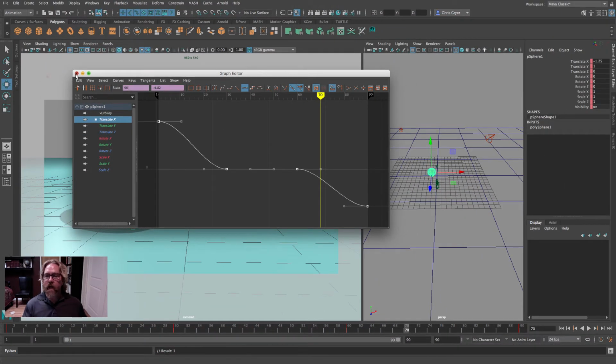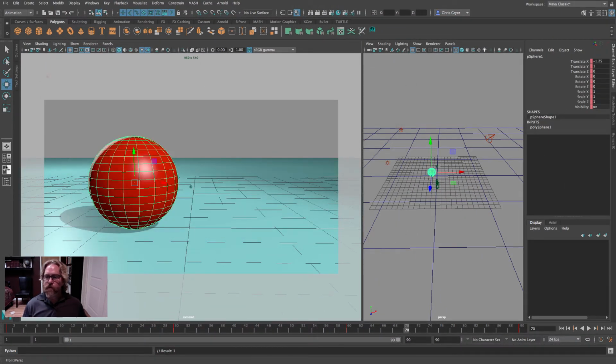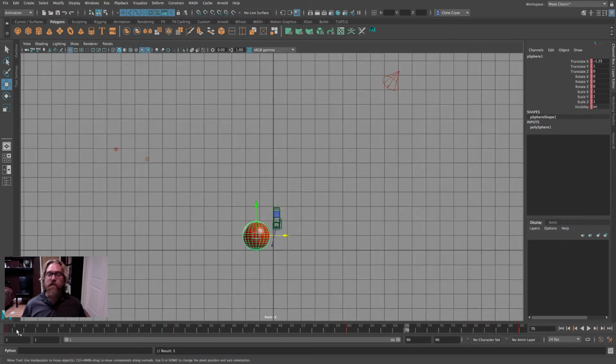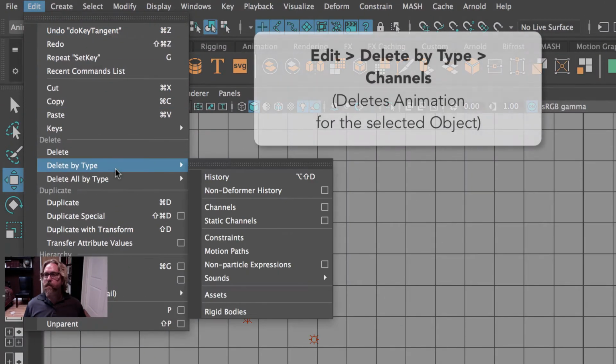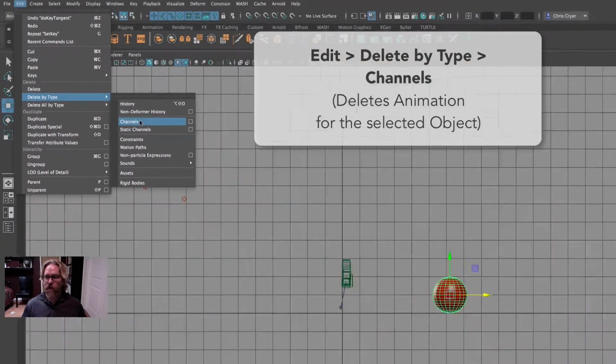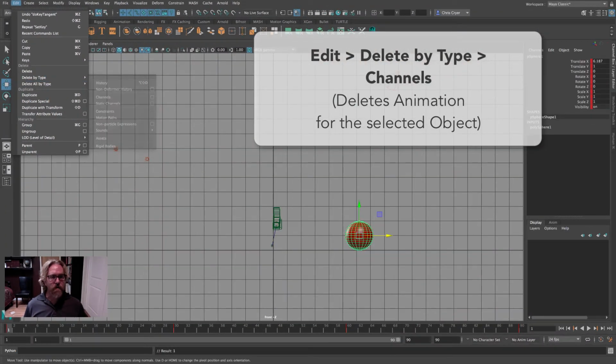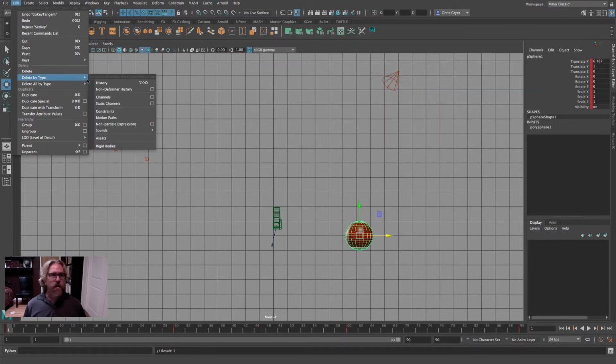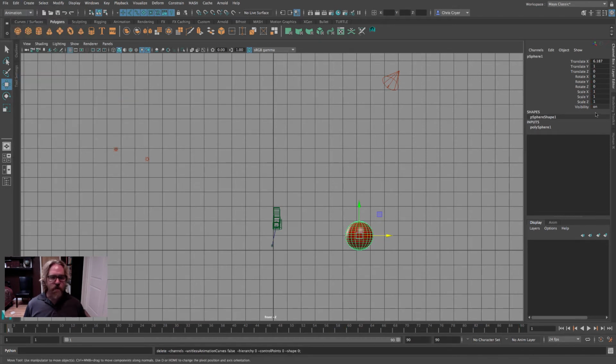Now, once you've done that, let's come into our standard 4 view. I'm going to delete my animation. So I have my sphere selected, and I'm coming to Edit, Delete by Type, Channels. You would think that it would say keyframe, but it's channels, the incoming channels into the channel box. You can see there we've got the red line here, we've got the red in our timeline, and if I come to Delete by Type, Channels, that disappears, our animation disappeared, and when I scrub, nothing happens.